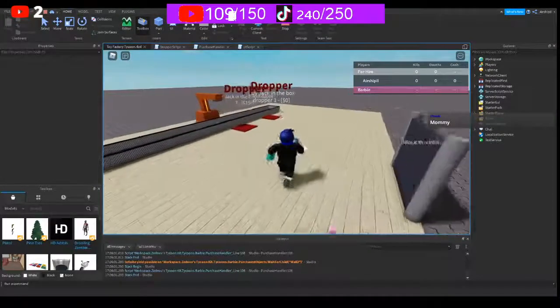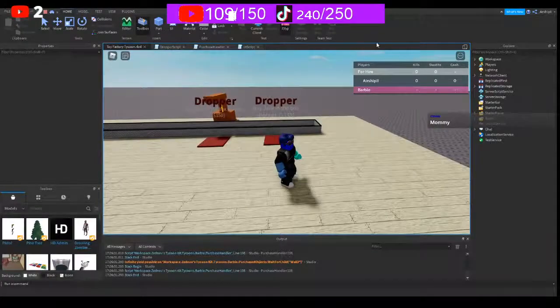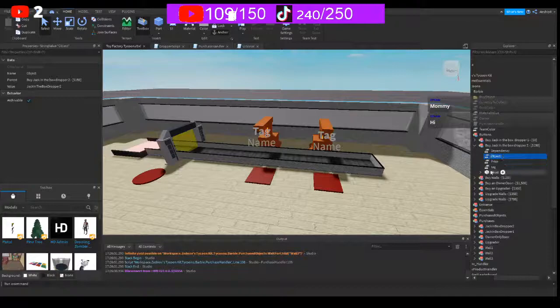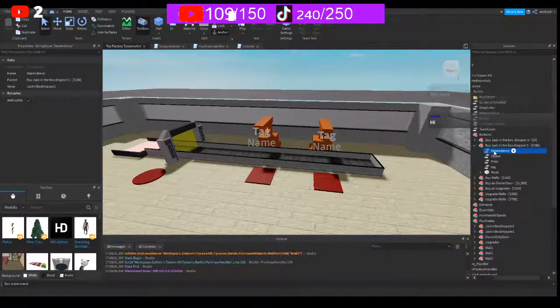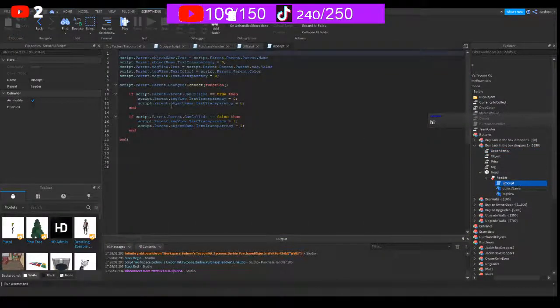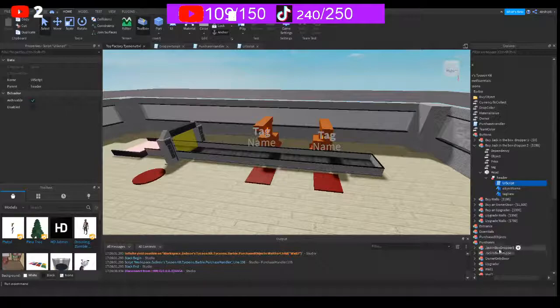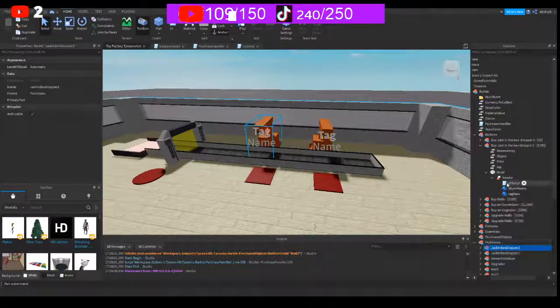So something still isn't working here. And why? Why is it not working? It worked before I messed with things. So why is it not? Jack in the Box Dropper 2.